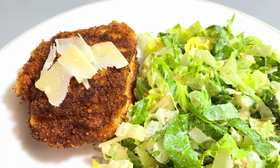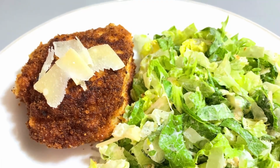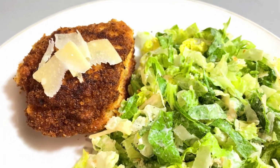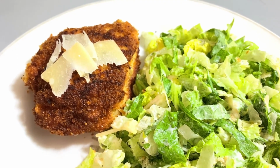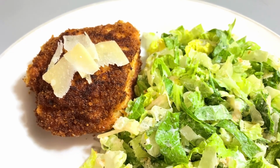This chicken was phenomenal. I knew it was going to be good, but not this good. There's definitely a lot of prep involved, but I think it's worth it. This would be a great meal for a date night or a special occasion. Really, really good. Highly recommend it. Really excited to try another recipe from this book.